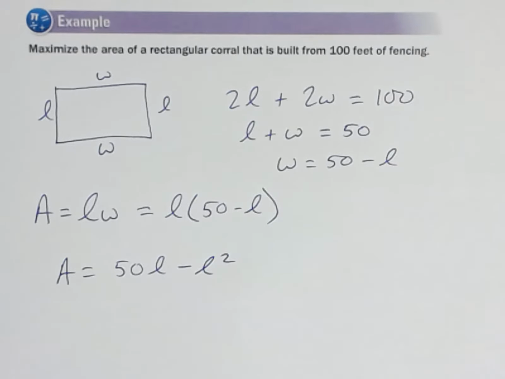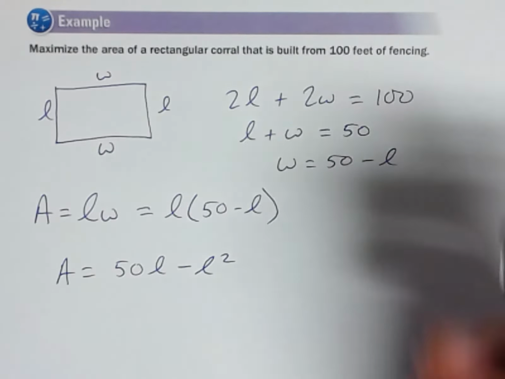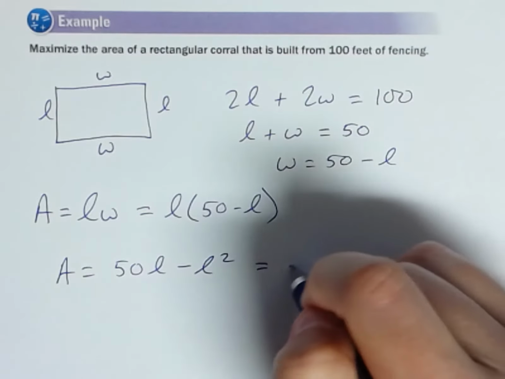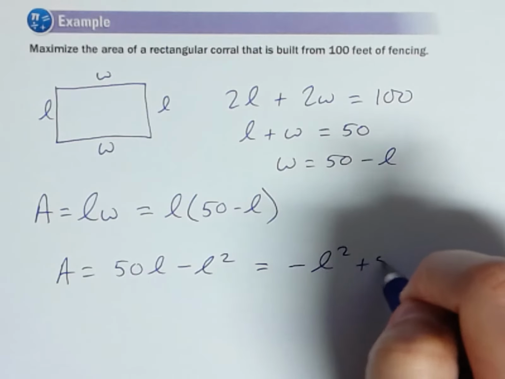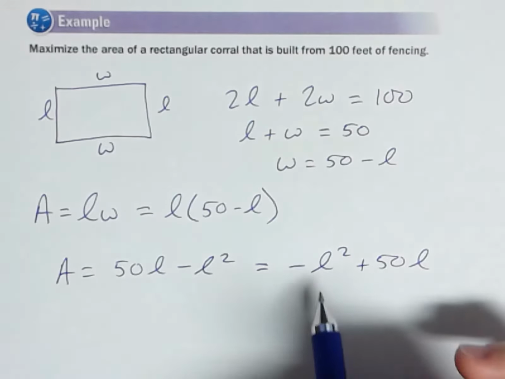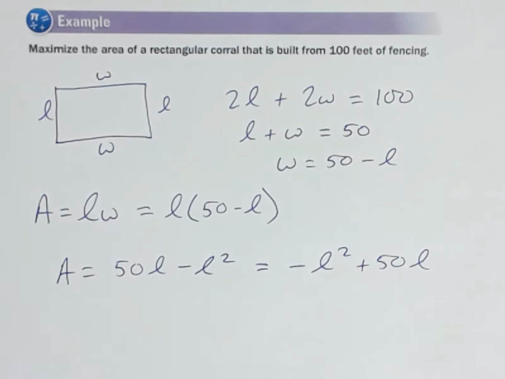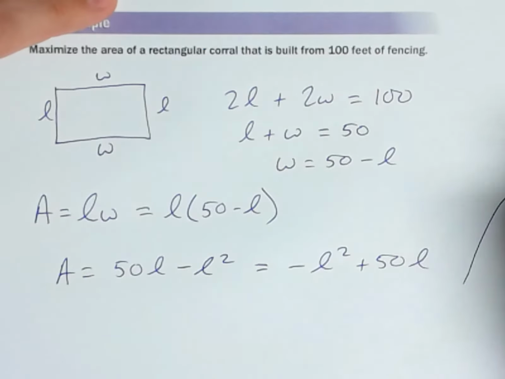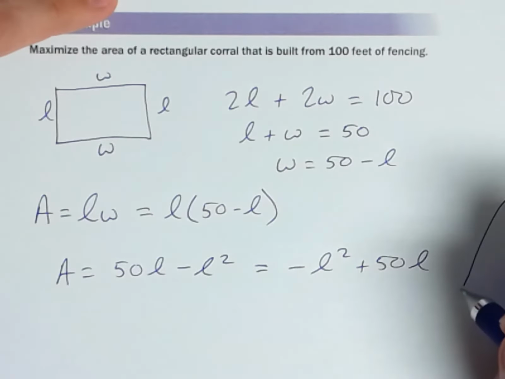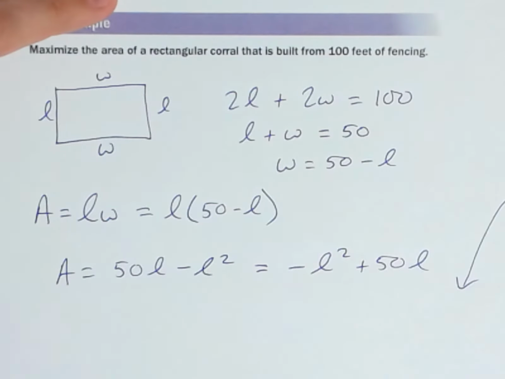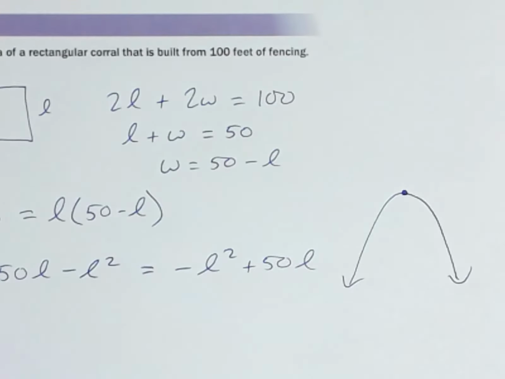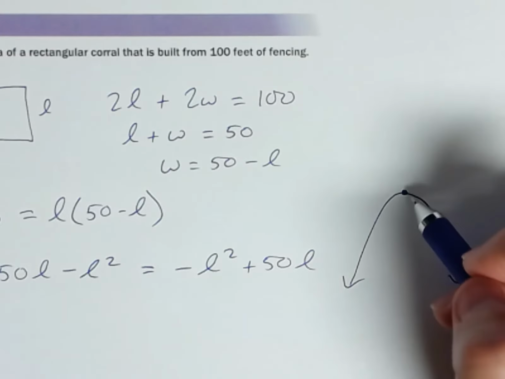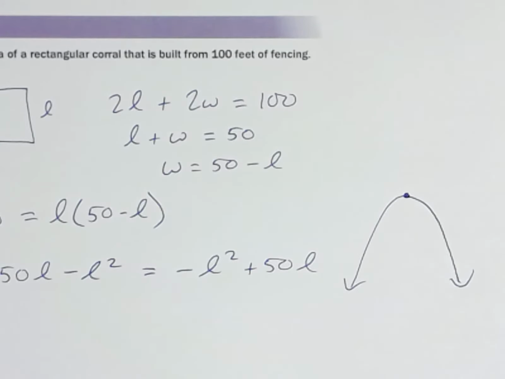So we've got different ways now. We basically want the maximum. Let me rewrite this: minus L squared plus 50L. Kind of put it in order. Usually we've got our squared part first if we put it in descending order. So we've got a quadratic. It's got a minus out front, so it's pointed like that. Well, there's the maximum value. Sorry, that's off the screen there. That's the maximum value. They basically want us to figure out the vertex of this thing. What's the maximum value? Now, there are different ways that we can do that.